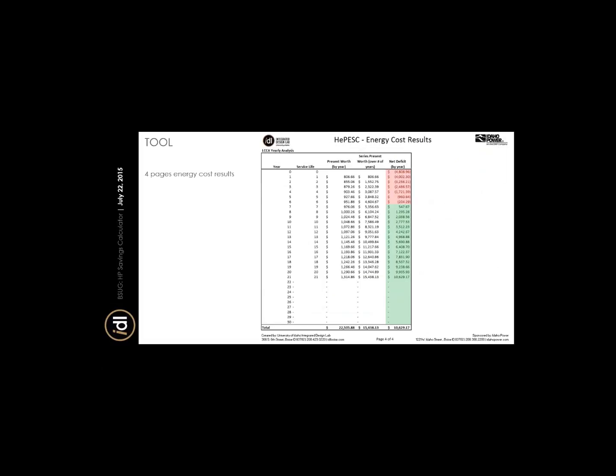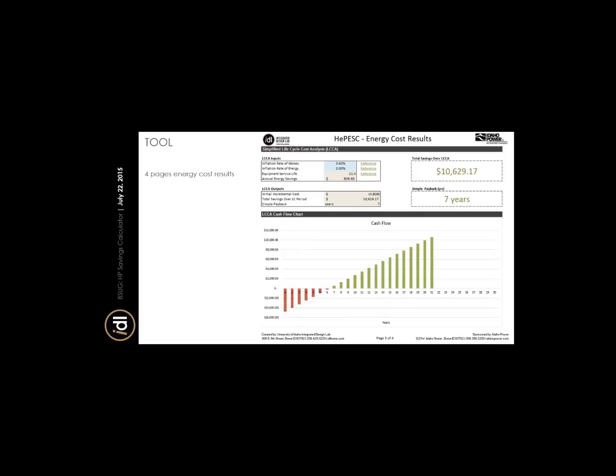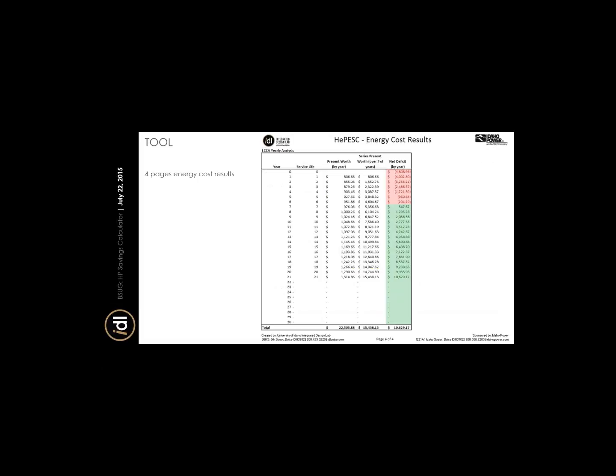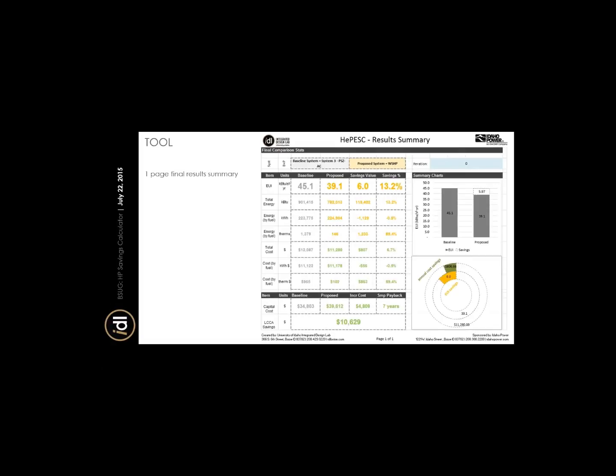And then those are, lastly, the numbers that we're pulling out for the cash flow. We didn't want to hide anything and make it hard to go find, so we've included all of it there. You get one more page that's just a final results summary. We tried to put whatever numbers you thought might be the most useful on the end there. And we also leave a spot for iteration.